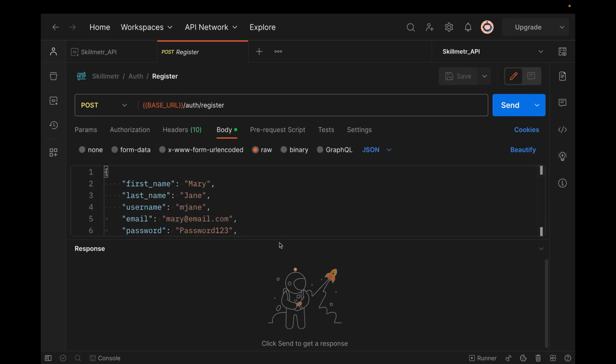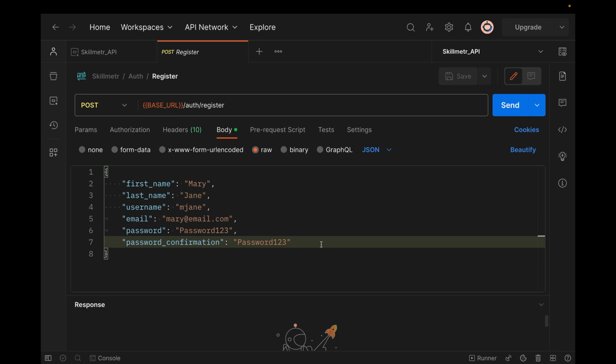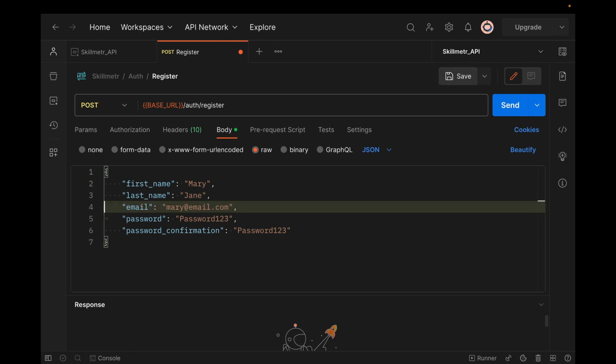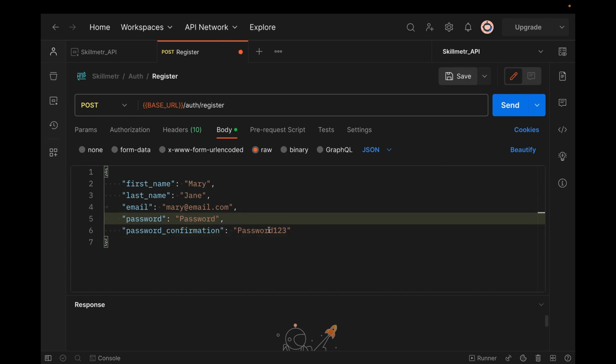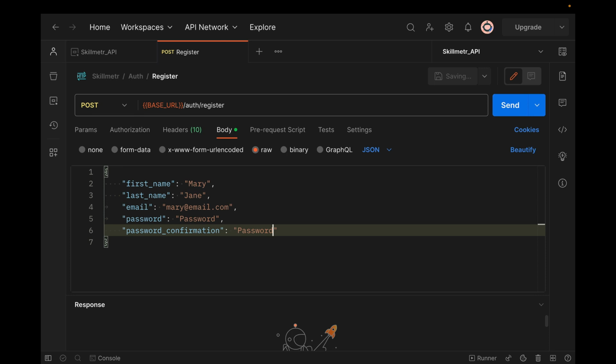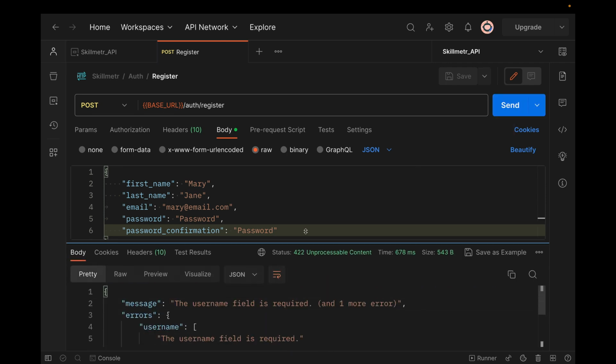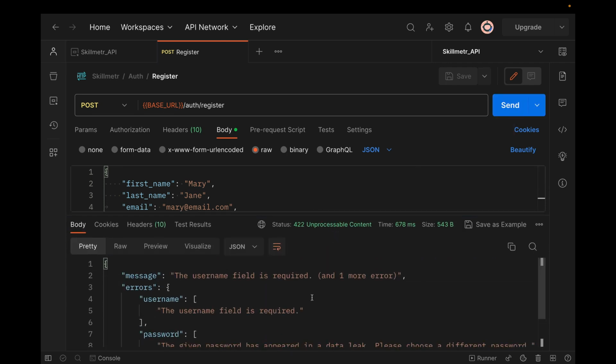Now under the body, we have to send in some data to the backend. So here I've simply created the request to match what we expect to get in the backend. In fact, let's assume that we didn't send a username, and let's get rid of the username just to see that our validation is working. And we can also just remove the password because we did customize how we want our passwords to work, the complexity of the passwords. If I try and send this request, let's see what happens. It says unprocessable entity, which is what we expect because that is a validation error.